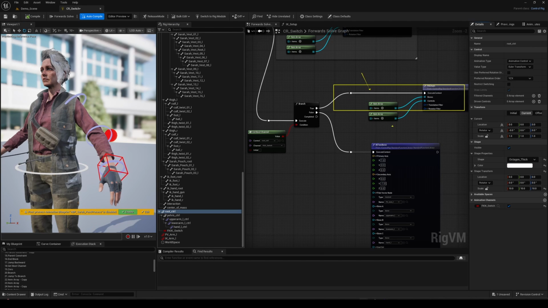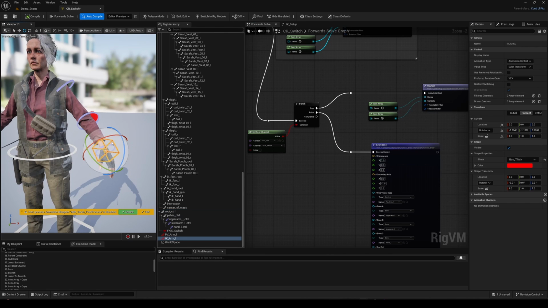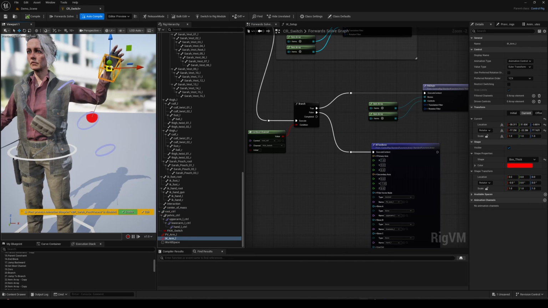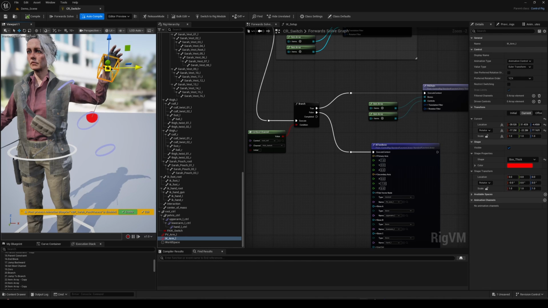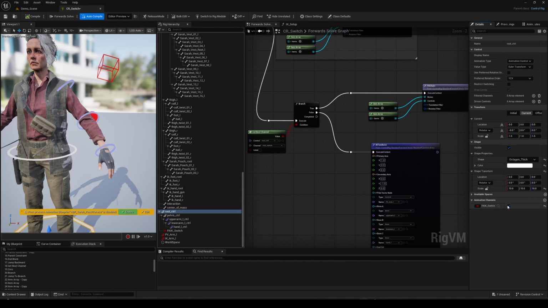However, there are still a few limitations. For instance, the controls from the inactive system are still visible, and the controls from the inactive system don't follow the one being used. So if you're animating in IK, your FK controls won't follow, and vice versa. And that can become a problem when you want to switch mid-animation. Let's start by fixing the issue where FK controls don't follow the IK solve, and vice versa.